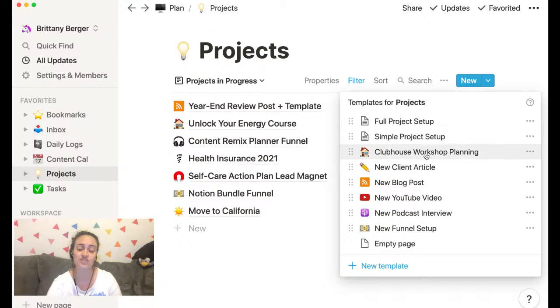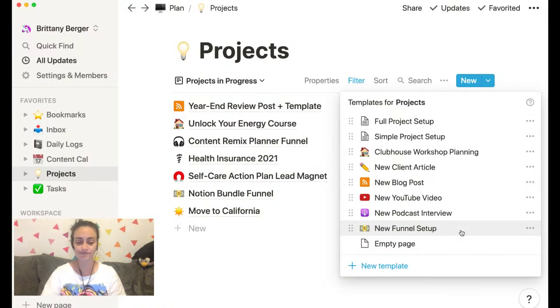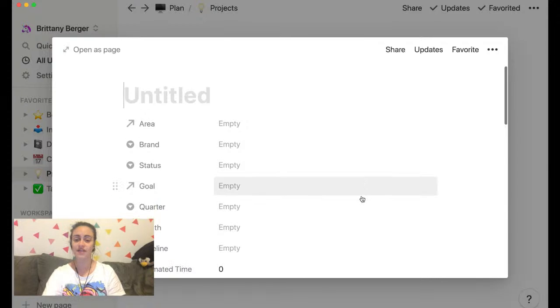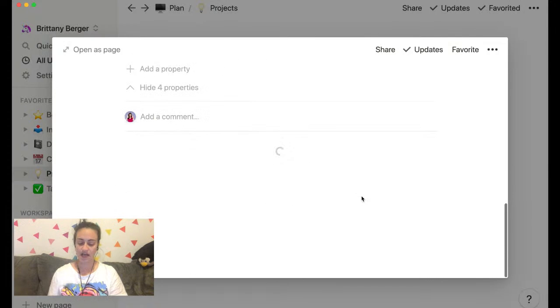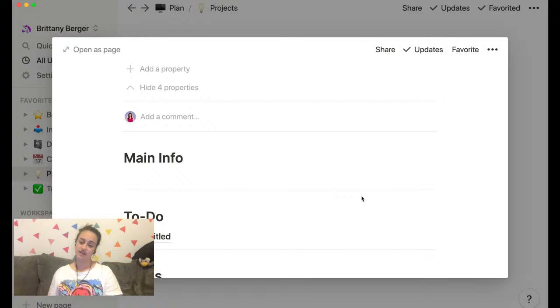And then these are just all customized versions of full project setup based on common types of projects, like the monthly workshops in my membership, client blog posts for freelance writing, or different kinds of content marketing for my own businesses. And let's look at full project setup to see how I have this set up.